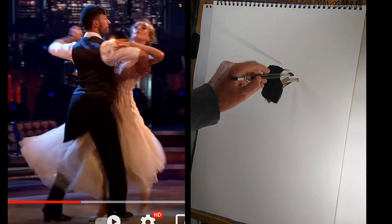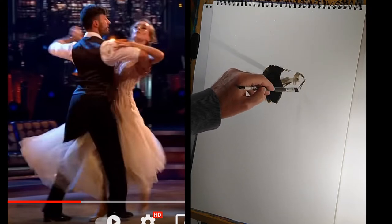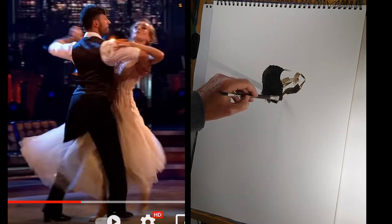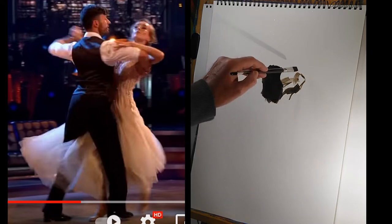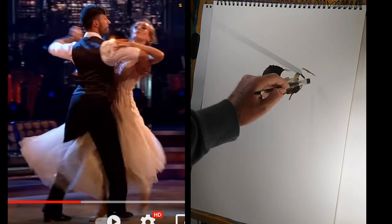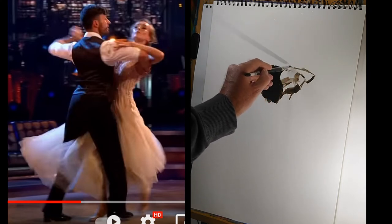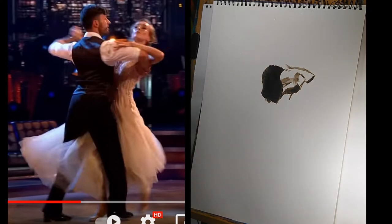So there's his forearm, then his elbow is kind of here. Kind of disappears that way. Then there's a fair bit of shadow in under there, which sweeps across the woman's body. Tucks in under there, that's her lower back, and then her arm comes out here. Rests on top of his, and then her hand is kind of there. But again, we can do a lot of this just from the single patch of paint.